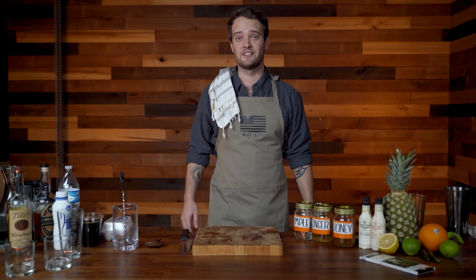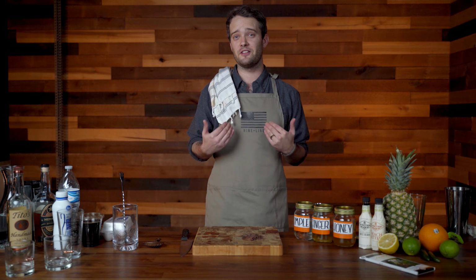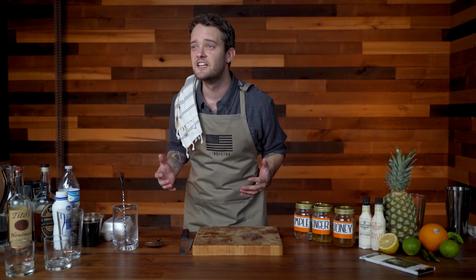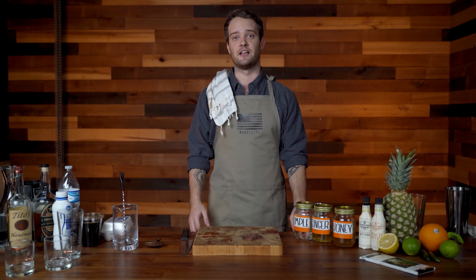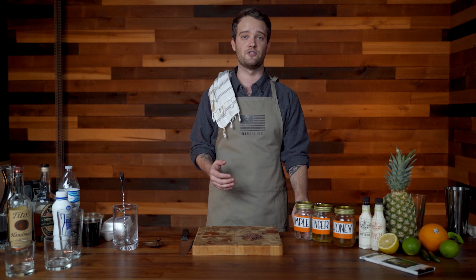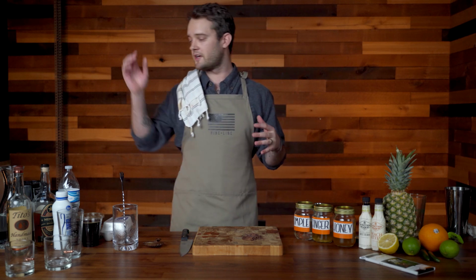Now on to our next cocktail, the Pistachio Creamer. I wanted to call it the Pistachio Cream Pie, but HR decided to do their job for once, and we had to go a different direction. So this is really more of a dessert drink, but I wouldn't blame you if you drank it for breakfast. For this cocktail, we're gonna need some vodka.